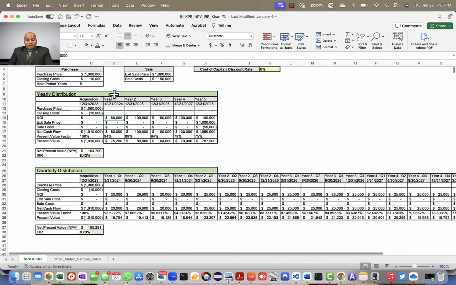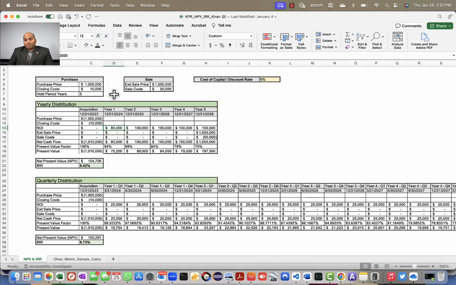So this is a very good way of comparing deals apples to apples, right? Say you're getting on your 100,000, your equity multiple is 2 on both the deals, but if you are in a dilemma where to invest, the IRR will give you the better answer. You're getting your equity twice in 5 years in both the deals, but one person says they will give a big chunk of it at the end of the deal, and the other deal is doing more uniform distributions. That means the rate of return is better in the latter case, because you get the money up front, which you can reinvest, right?